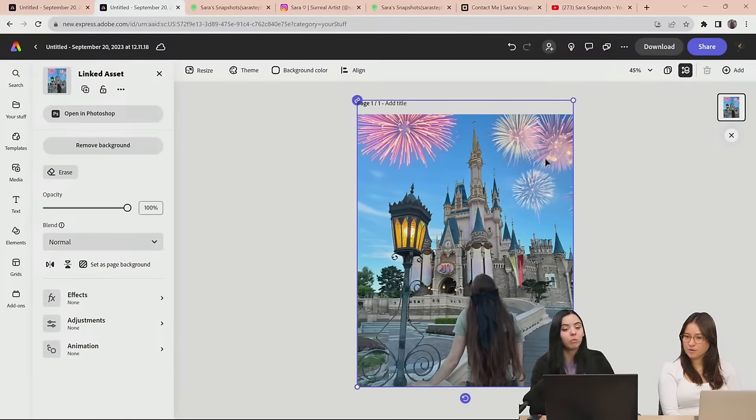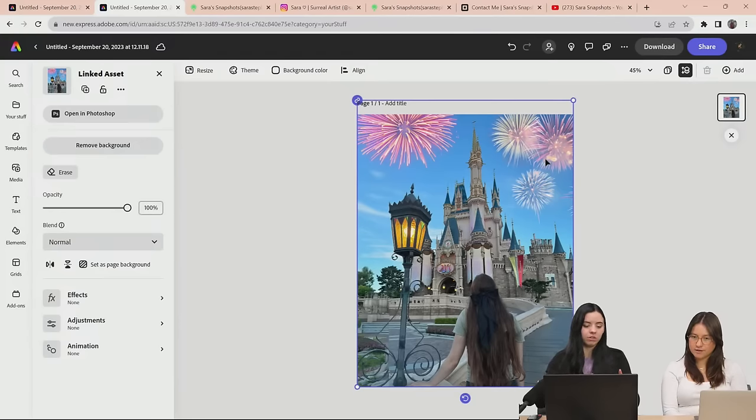Yeah, it's super nice. And the thing that I love about it as well is sometimes I have a lot of photos that I want to post, I want to use it. So when I'm making a video, sometimes I want that text. So in Adobe Express, you can save the video as a video, or you can save it as each individual slide. So that's kind of nice, too, that you have both.